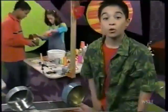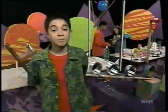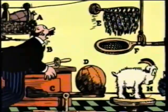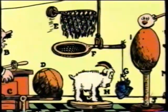Earlier on Zoom, we started building the invention that pours milk into a glass. It's the type of invention that Rube Goldberg, a guy who made simple tasks very complicated, would have designed. But since Rube Goldberg's inventions were so complicated, he never ended up building them. He only drew cartoons of them.